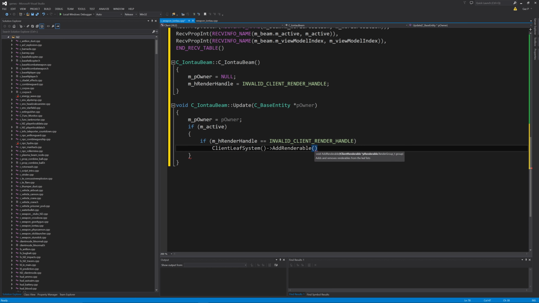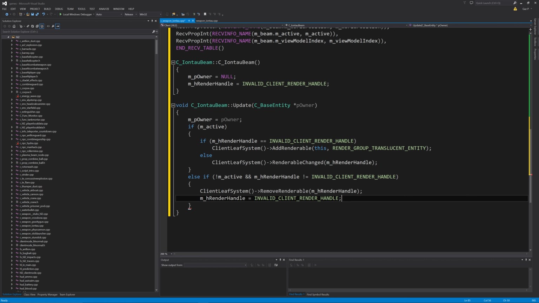And if m_active, we're going to say if m_hRenderHandle is INVALID_CLIENT_RENDER_HANDLE, then we want to do ClientLeafSystem()->AddRenderable(this, RENDER_GROUP_TRANSLUCENT_ENTITY), else ClientLeafSystem()->RenderableChanged(m_hRenderHandle).